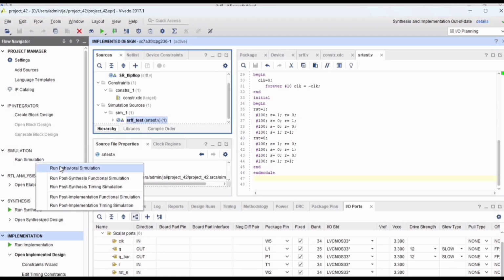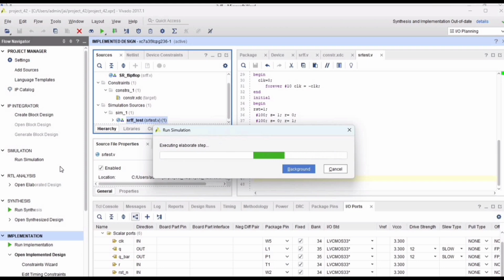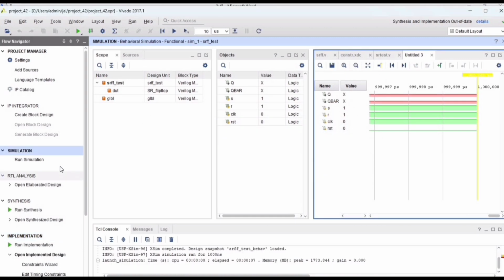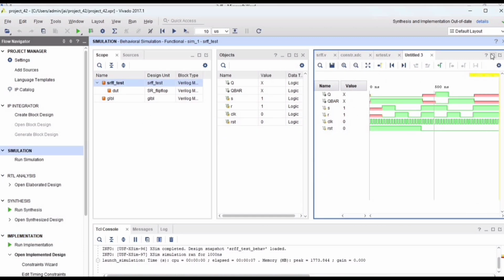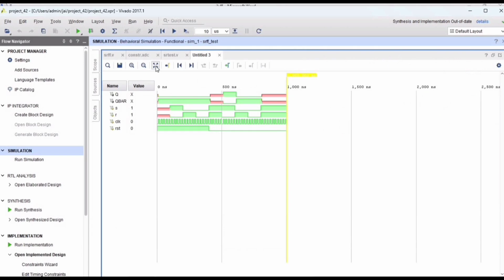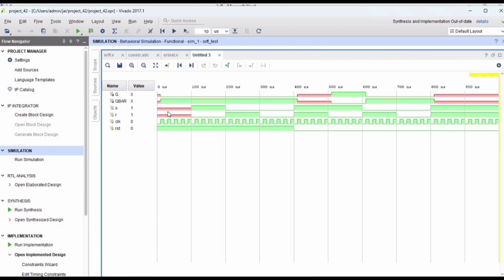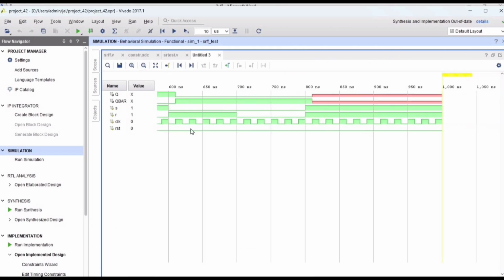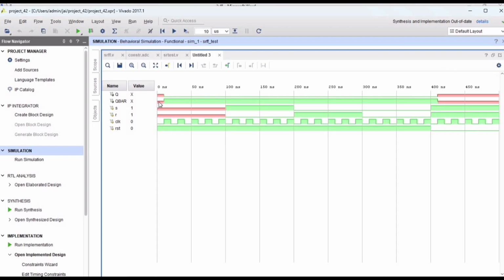and run simulation and behavior simulation. So it is executing the elaborated step. So let me expand this one, okay. You can see, so initially reset is 1.